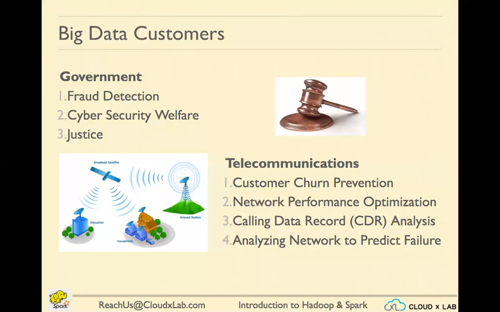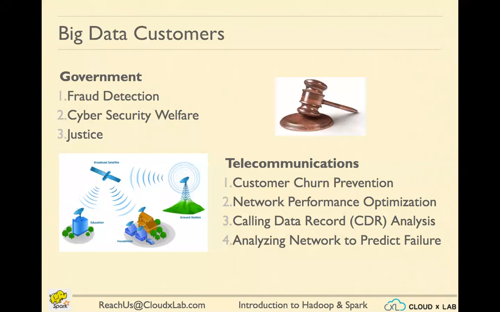Okay, so what does customer churn mean? When customers are leaving you and going to your competitor, you can do an analysis and understand why customers are leaving. Once you know what exactly is wrong, you can work on improving it. Second is network performance optimization, which is basically optimizing the network based on historical data, where we see that there is a load here during these days, and therefore we should have more resources in this area.